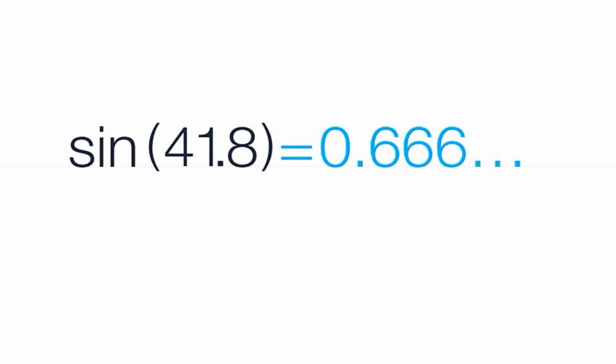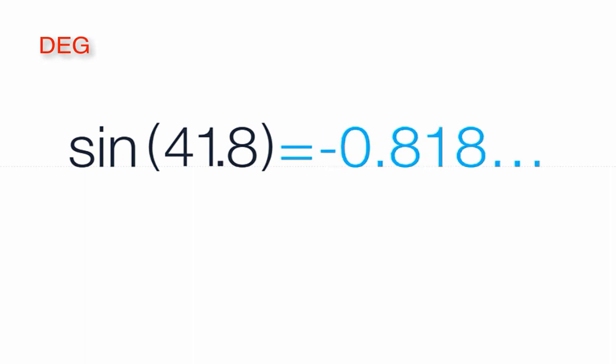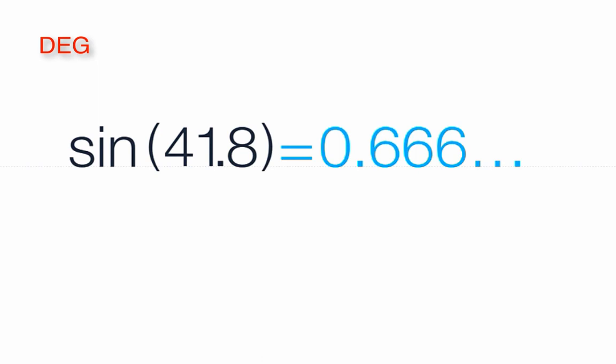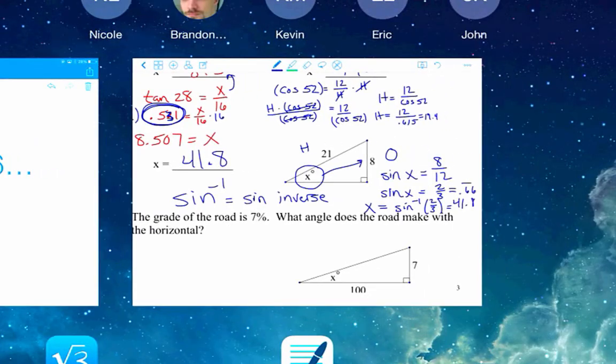Now if you notice in the upper left it says DEG for degrees. If I click on that and it says rad, radians is different. So when you're doing these sine, cosine, and tangent on your calculator, make sure your calculator says degrees, because everything we're working in is going to be degrees. If you're in Algebra 3 and you're doing radians like pi over 2 and pi over 3, that's fine. We're not going to do that in geometry. So make sure you're in degree mode.